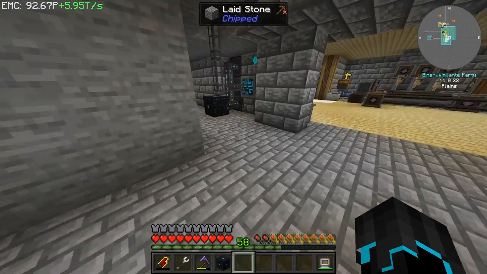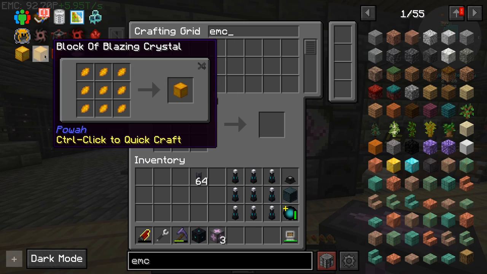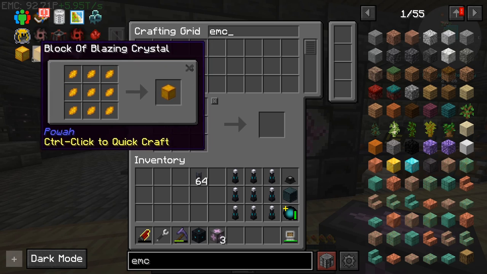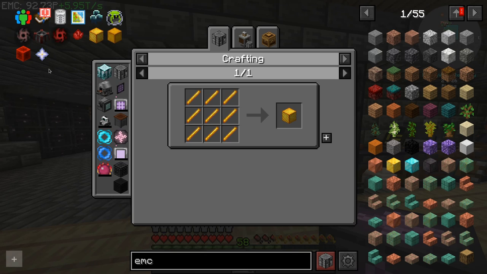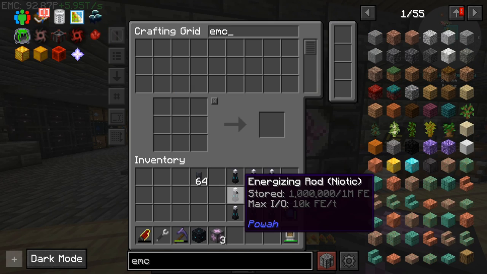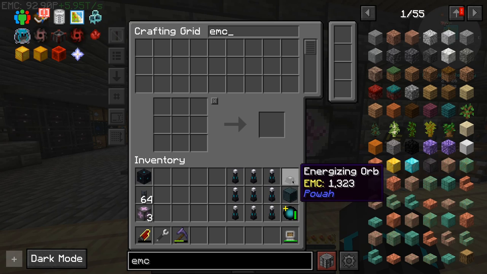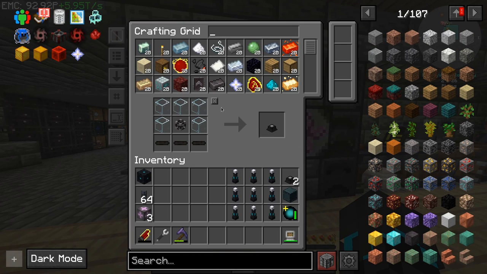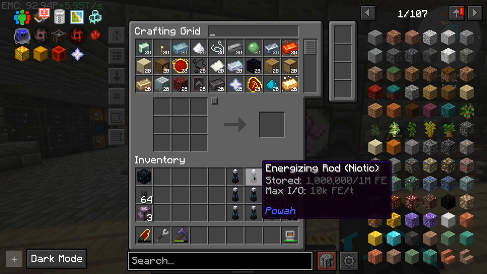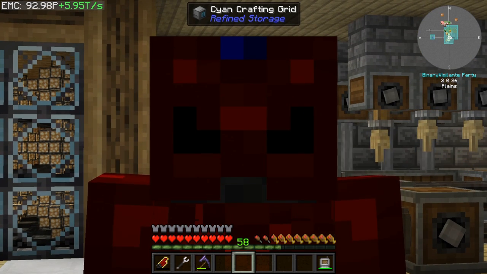We need to have a few EMC links, so three I think should do it. One for the redstone, one for the nether star, one for the blaze mesh, and that's a thing actually. Ooh. In order to get the block of blazing crystal, we need to energize the blaze mesh. So that's actually two energizing stations that I need to work on, which I think means I need to make a lot more things. The easiest is that one. I need to make 9 more energizing rods and 1 more ender cell. This is a lot of crafting, you know?